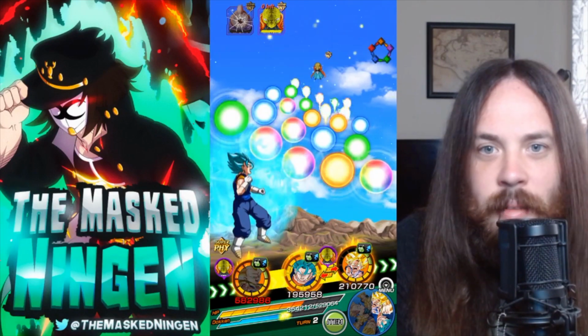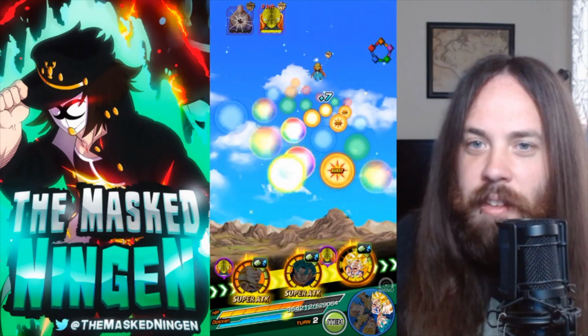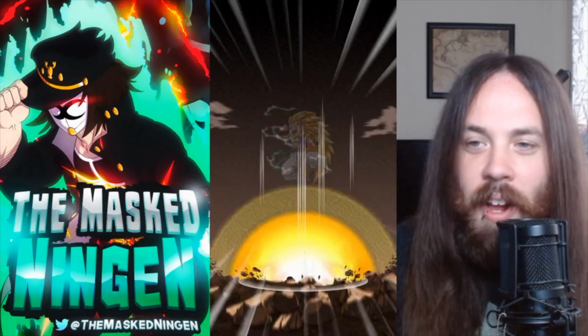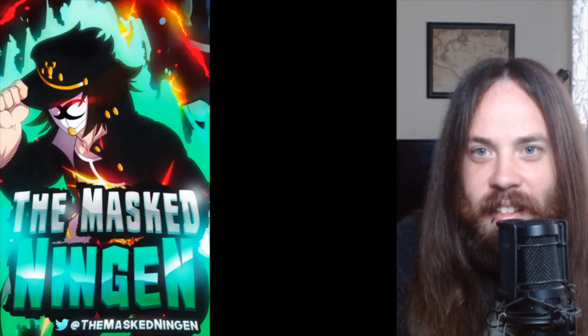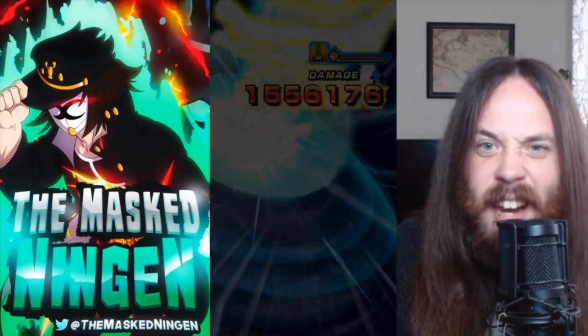I mean, Barbady has the less health out of the two, so if he thinks he has even a chance of surviving this turn, he is going to be sorely mistaken. So we get the dodge from Gotenks in slot 1. 4.4. I wouldn't be surprised if Gotenks just one-shots Barbady here. Oh, he didn't. He would have with a crit, I'm pretty sure. Because, yeah, look at that tiny amount of health.